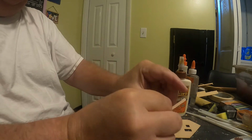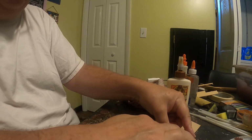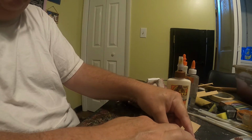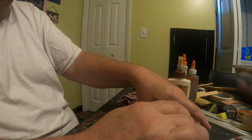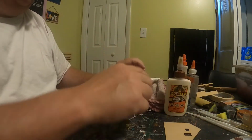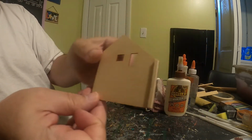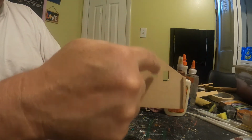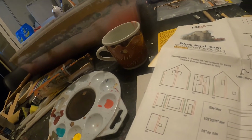And then we're simply going to place it right where we want it on the edge of the model. Then once I get it on there, I just take my finger and rub down and make sure it's flush and get the excess off. So basically that's what we're doing. As you can see, we're going to go down the middle and over here on the edge and do it. And then we're going to do all the pieces, bracing it.